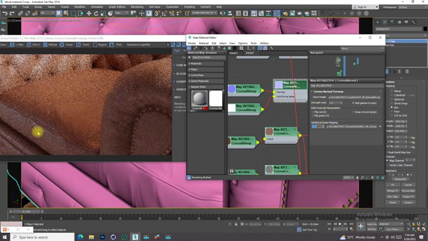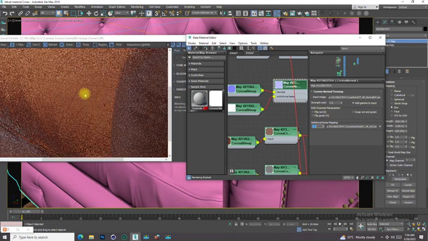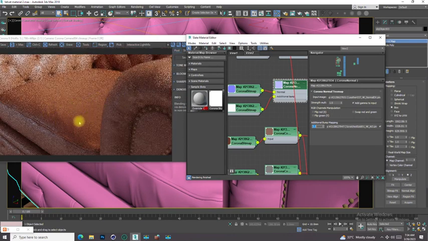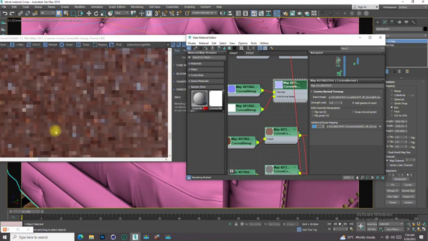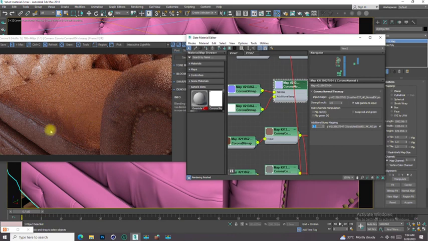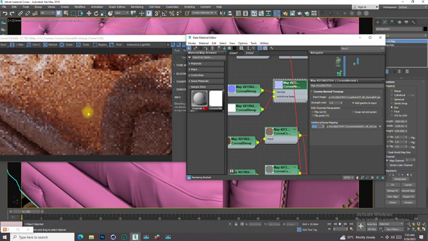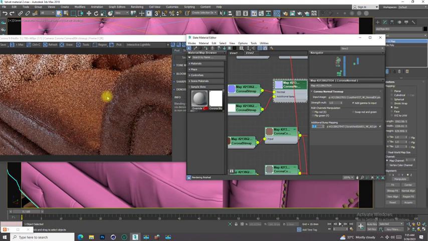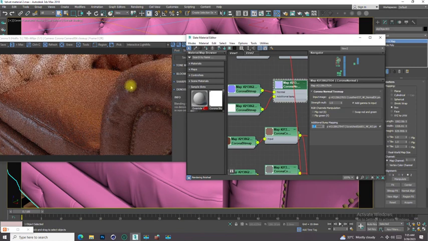You can see them already showing through, and it's just to create that coordination in between the maps, and you can work with that if you so like. You can see here also. All right. So the way I'm going to do this is I'm going to reduce this. I don't want it to even be up to 1, so maybe I'll go 0.6, just a little bit of it showing through. And then we have our weathered out leather, just to make it look a bit realistic. You can see that all the wearing is off.